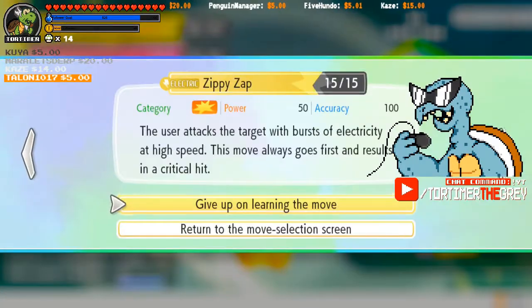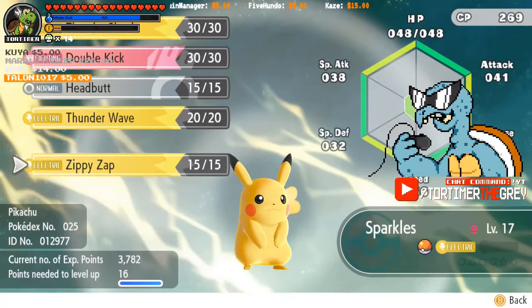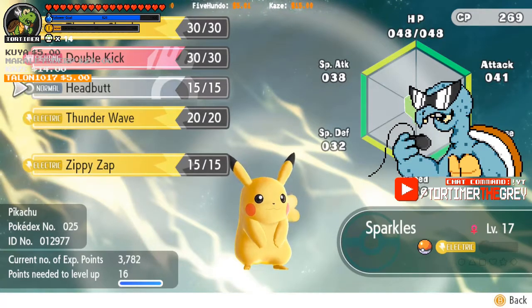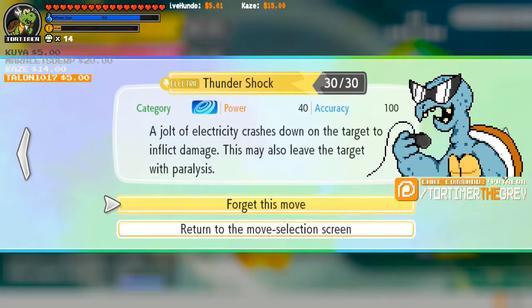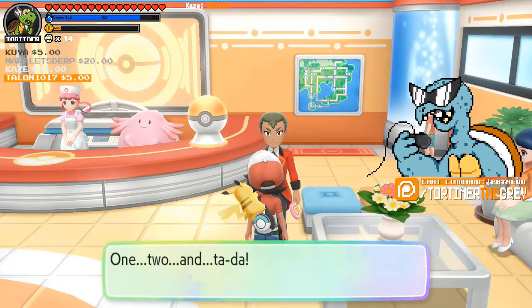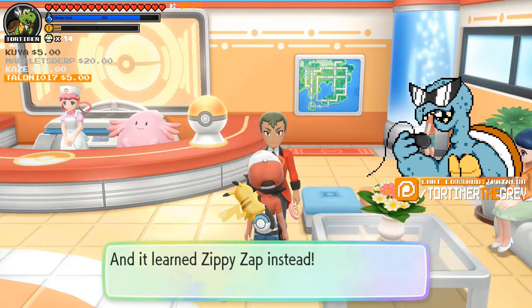I said I wouldn't do many of these, although I think this one is at least STAB. Zippy Zap. Yeah, I think we will learn Zippy Zap. Zippy Zap is 50 power, 100 accuracy, and it's physical. Our attack is actually slightly higher, so what I think we'll do is go ahead and get rid of Thundershock. It's only slightly better.